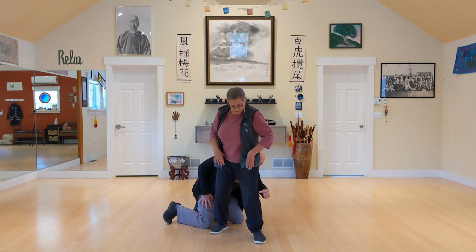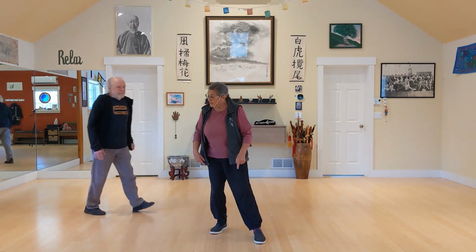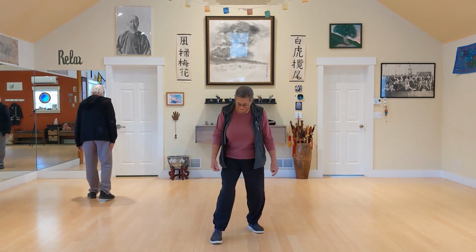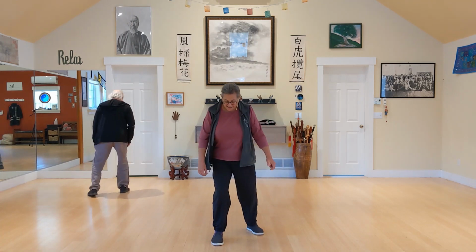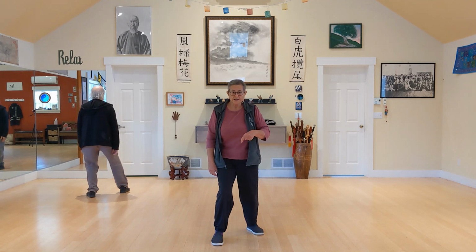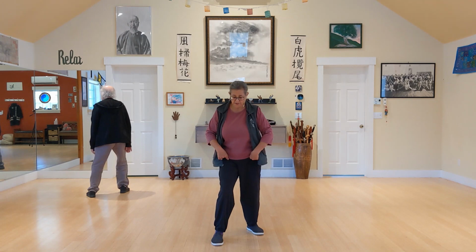So it's a nice drill to get you, go ahead and change legs. Thanks for being my visual aid there. And I'll do it on the other side. You might find that it's easier on one side than the other. That's natural, that we're not as symmetrical as we appear.